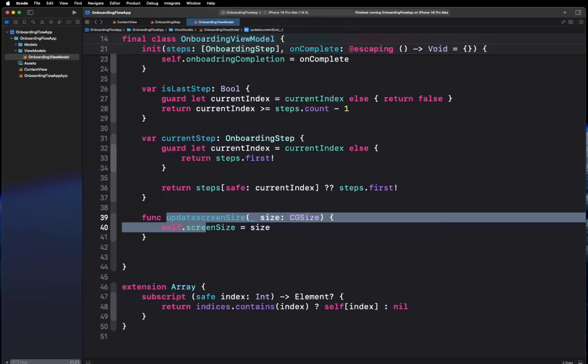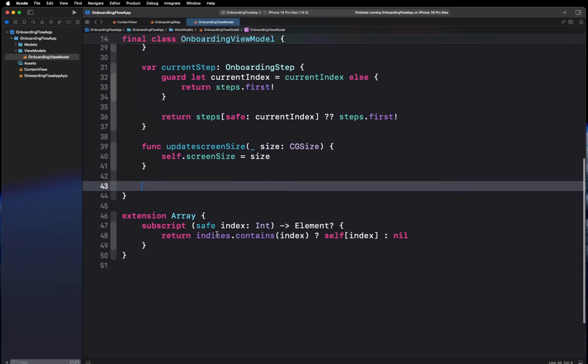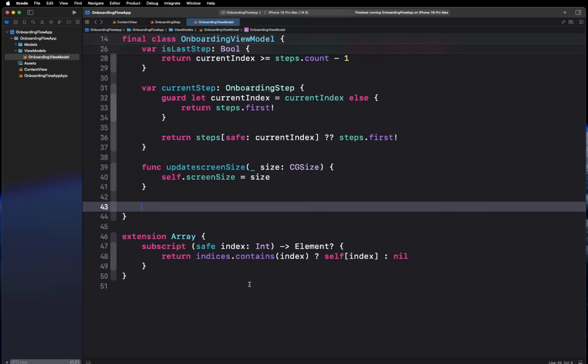Now next up is updating our current index. This function is going to safely set the current index to the new page, and it will also ignore any invalid values, which prevents a needless view refresh by checking if the new index is different from the current. So we're going to take some precautionary steps to make sure our screen refreshes are at an efficient level.